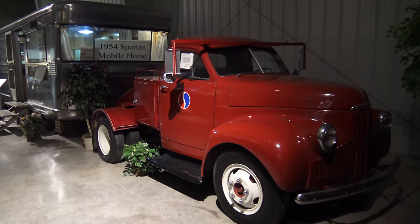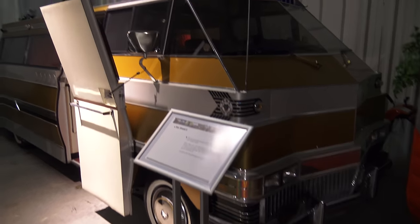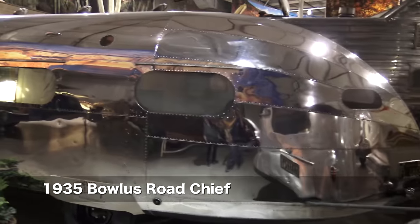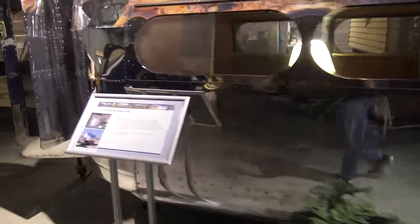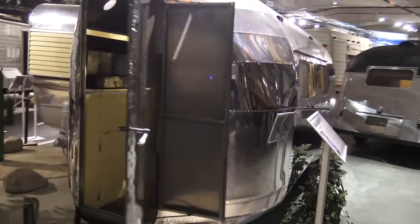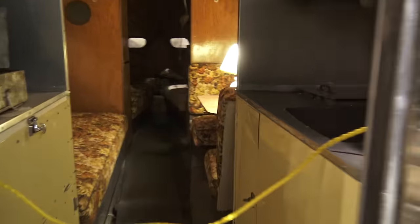Studebaker truck. And here's a very cool unit built in 1988, using a 1976 Cadillac chassis and an Oldsmobile Toronado engine. It was designed to fit in a regular-size car garage. And here we have the legendary 1935 Baulus Road Shift, built out of riveted aluminum. It was created by William Hawley Baulus, a sailplane and glider builder, who applied the same aerodynamics he used to build planes. This unit is very light — only 1,100 pounds.